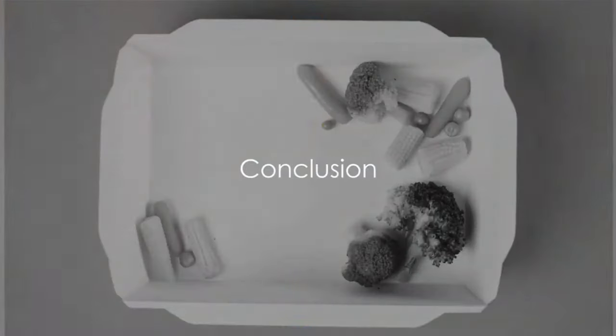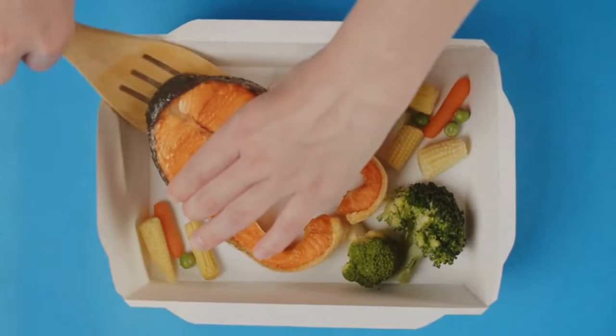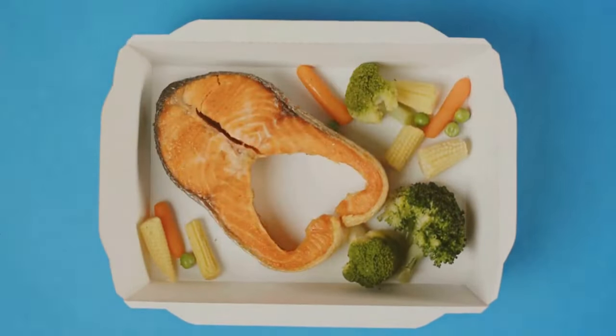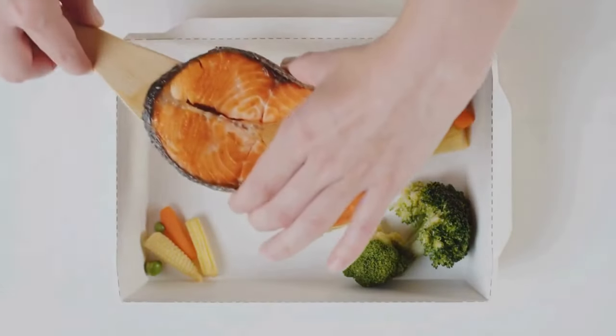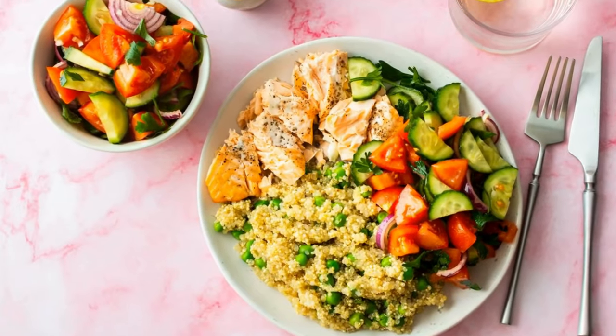Happy meal prepping. So there you have it, 5 meal prep ideas to fuel your body and support your workouts throughout the week. From protein-packed chicken and quinoa salads to omega-3 rich salmon, there's something for everyone. Now, it's your turn.